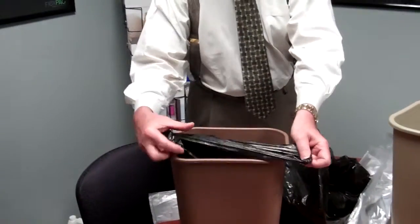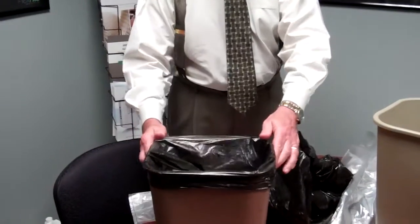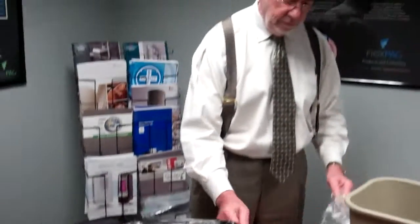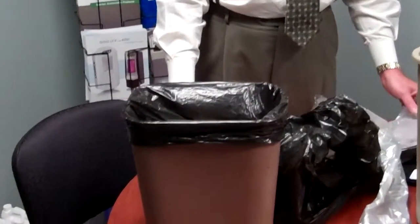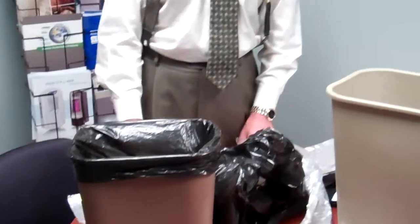Just make sure you have the proper bag — nothing too thick, nothing too heavy. A lot of people purchase bags just because that's what's always been in stock and the number's on the box. They've always done it this way, so they continue doing it that way. As you can see, we now have the proper bag to fit the can, and Tom can quickly run through how to measure so that you have the proper size bag.